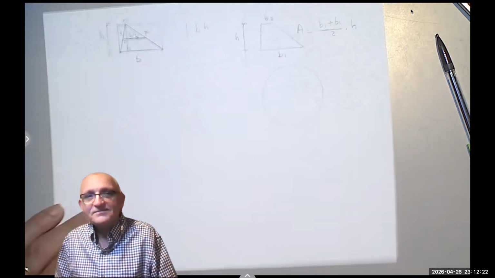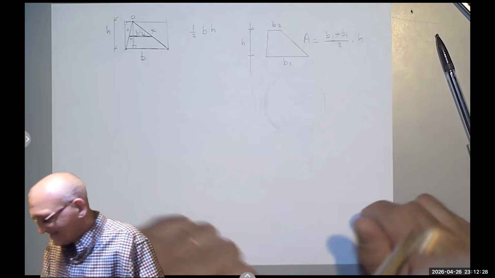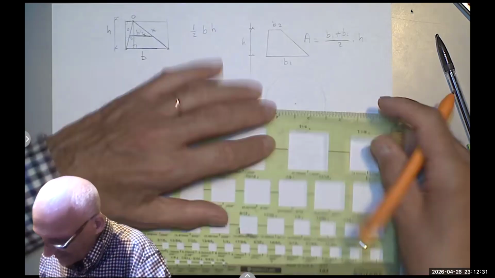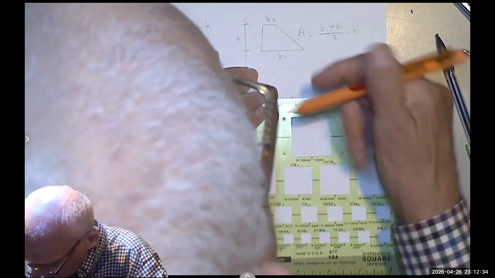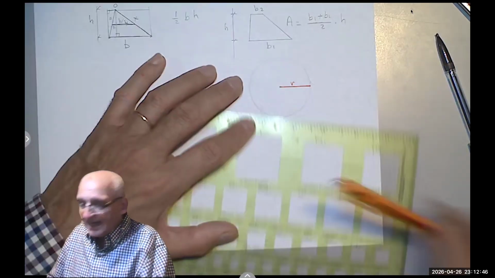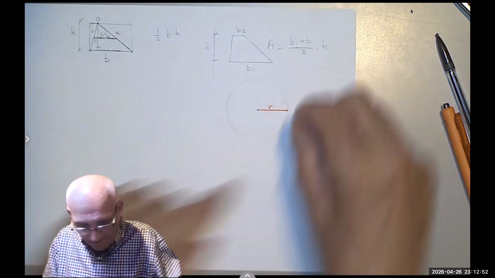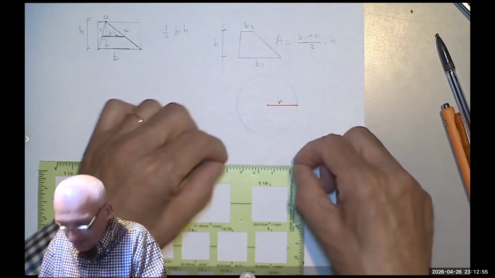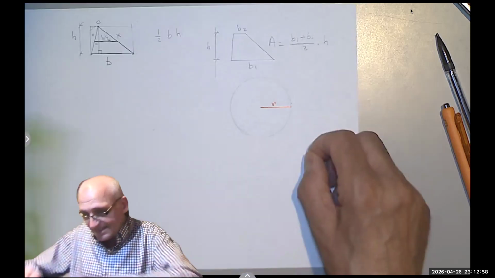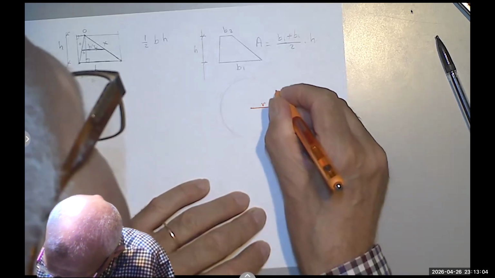What is 1 radian? Oh, I don't know and I don't care. No, you do. You should care. If I take this, this is the radius r. Let's say r, for example, is 5 units. I'm going to get a small piece of thread or wire, and I'm going to measure a distance r here as the radius, and then I'm going to turn it around like that until it stops.